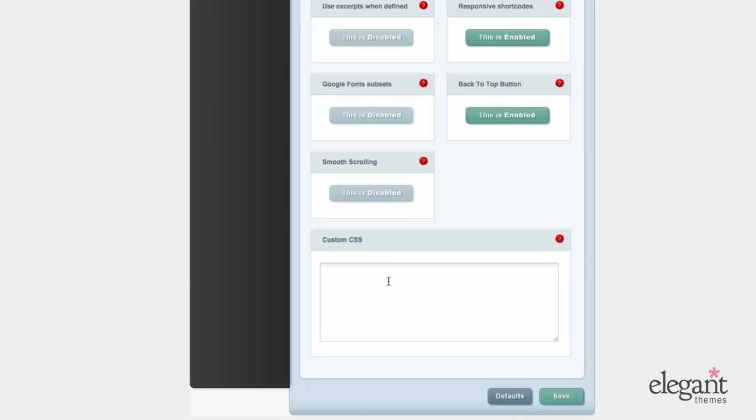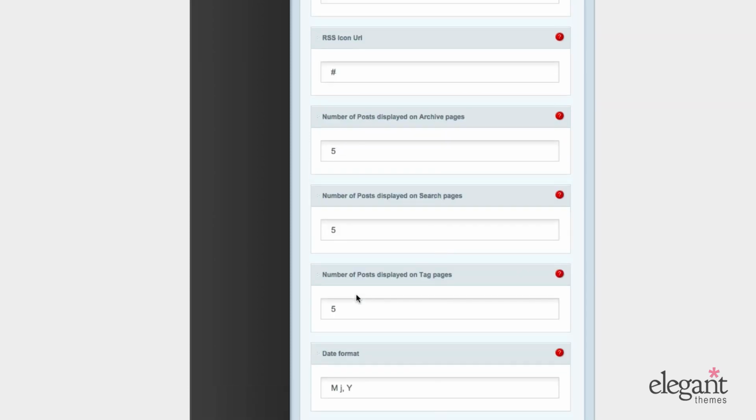Finally, down here at the very bottom of your general settings tab, we have custom CSS, and this is where you can enter custom styling that will affect your site in the same general way that child theme CSS would, including that when you update your theme, this CSS will not go away. It will stay exactly where it's at and continue to affect the styling of your website.